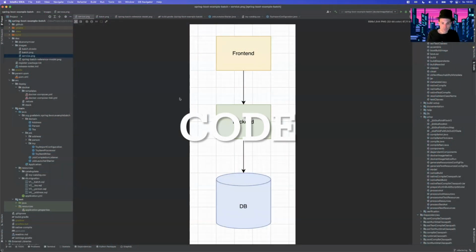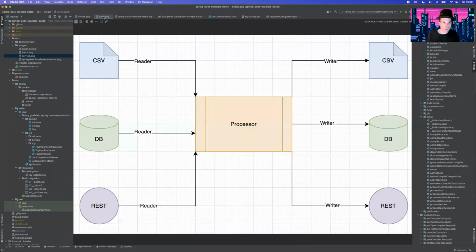So as always, let's start with some basics. Spring Batch is a framework for batch processing. That's obvious. If we want to load and store a lot of data, then we would use Spring Batch. In contrast to a service, which is basically doing synchronous calls, so request-response, Spring Batch is mostly async, and it's based on the concept of having a reader, a processor, and a writer.